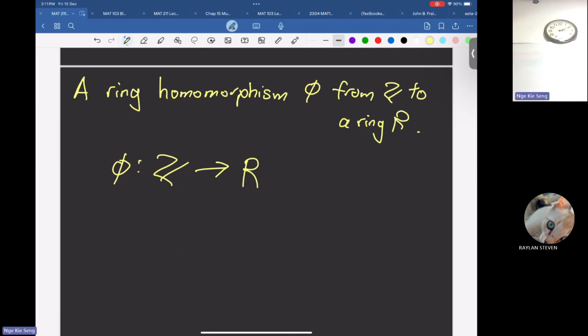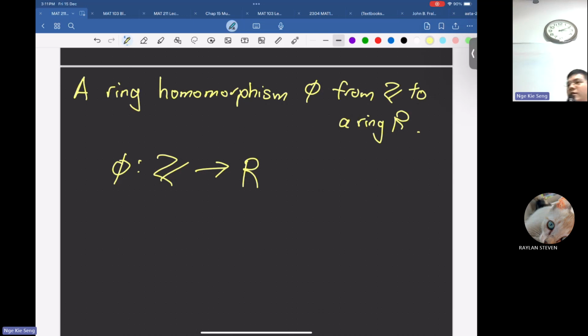So is Z a ring or not? Z is a ring, right? You can add, you can multiply, and under addition it is an additive abelian group. But there's no multiplicative inverse. That's fine, that's okay for a ring. And for our rings, we are considering commutative rings, so the multiplication must be commutative. It works in the integers, right? 2 times 3 equals 3 times 2. You always get 6.